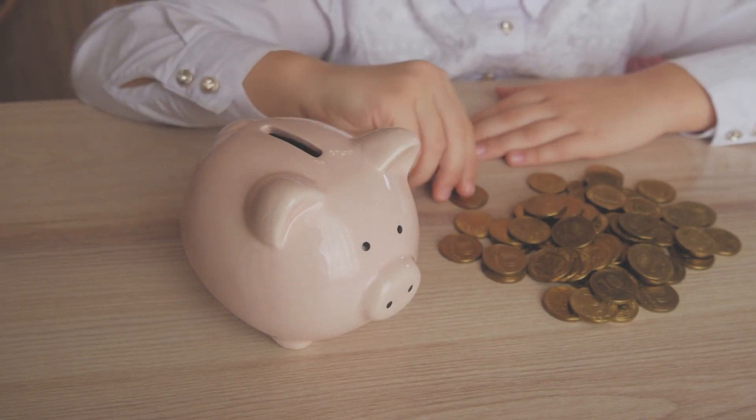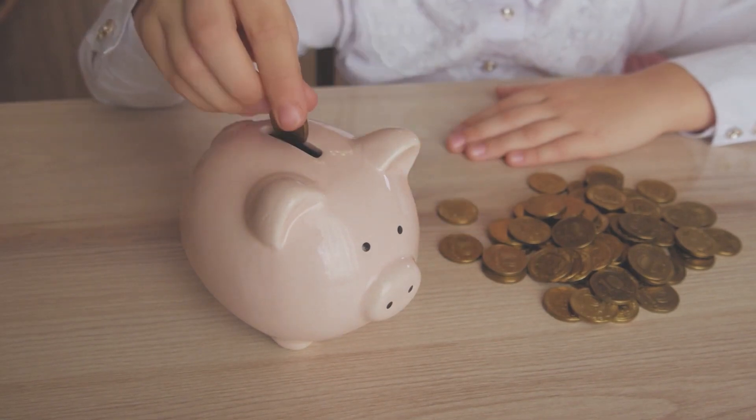How do you know your limit? Look at how much you've consistently been saving over the last 12 months, put rent on top of this figure, and be sure your mortgage payment is under this. Ideally, to work out your mortgage repayment, you'd put a 2% buffer on top of the rate you're given. So for example, if interest rates are 3%, you'd calculate based on a 5% interest rate including the 2% buffer. Knowing your limit will give you confidence with whatever the future entails and will allow you to maintain your lifestyle.